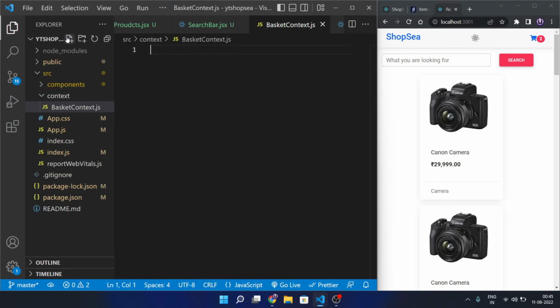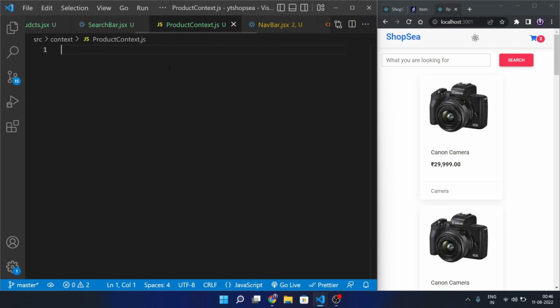Here we have just created the basket context, or else we can simply rename it to product context, because inside of this we will also add the context for the product. So let me rename it, just give it the name productContext.js, exactly like this.